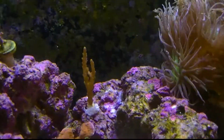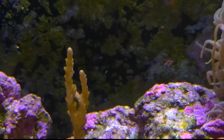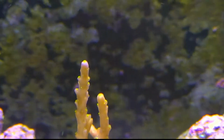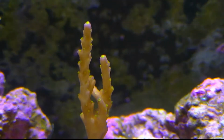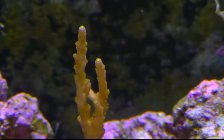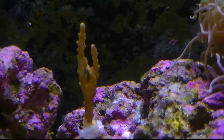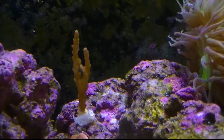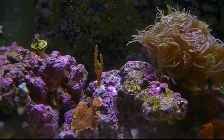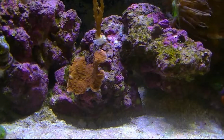Actually, right here, this is a piece of SPS that I had thought I had gotten killed off, and I know it's not going to show up too well, but it's actually starting to turn purple again, and all of the green polyps that had disappeared are starting to come back out. So that's pretty good. Usually I haven't had any success in getting a piece of SPS to actually come back to life, and that one's actually looking pretty good.